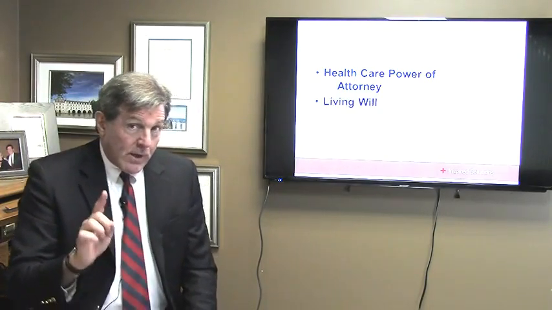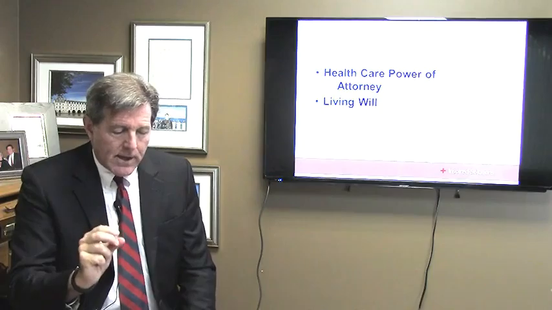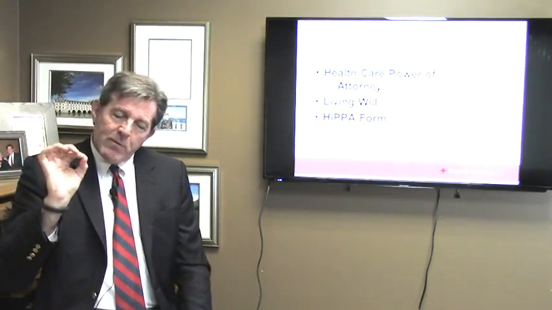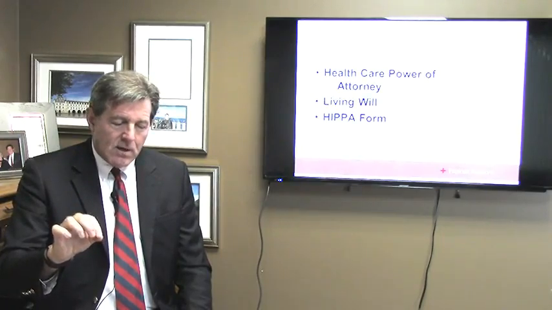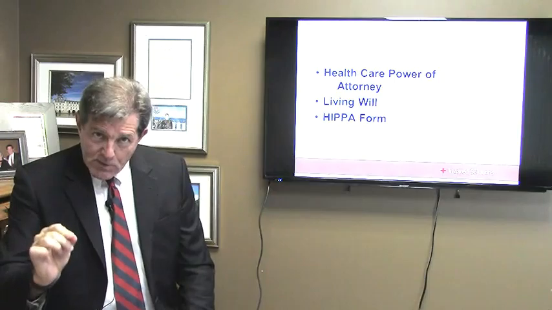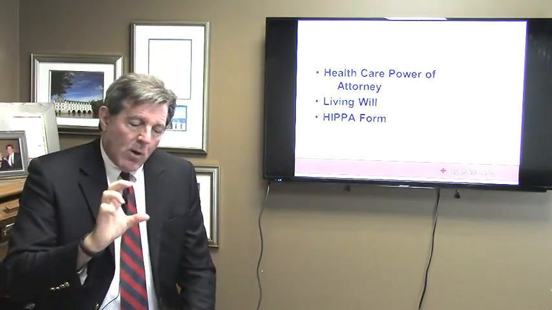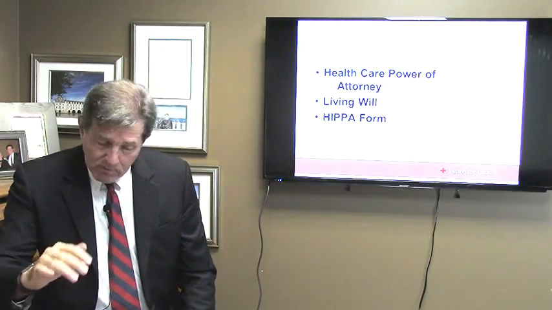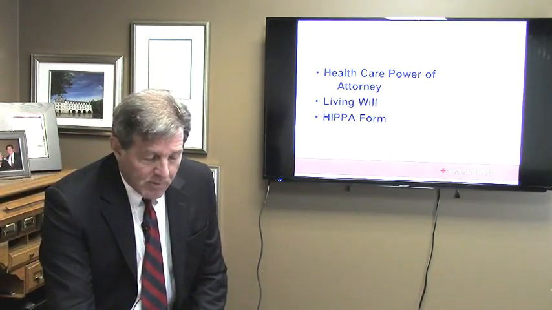And we also will create, as part of that packet of healthcare documents, a living will and a HIPAA form, because everybody we want to have the ability to talk to the doctor needs to be identified on that HIPAA form, or the doctor gets in serious trouble if he talks to them. So we always create a healthcare power of attorney and a living will that speaks to end-of-life issues and a HIPAA form as part of a living trust estate plan.